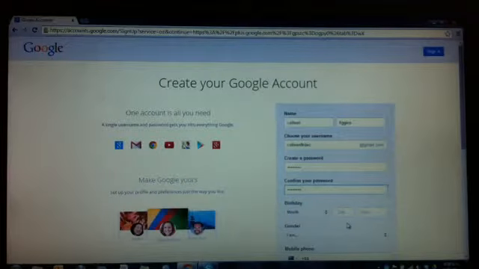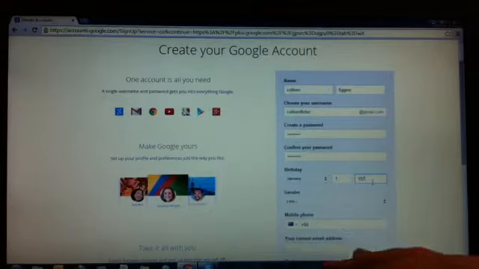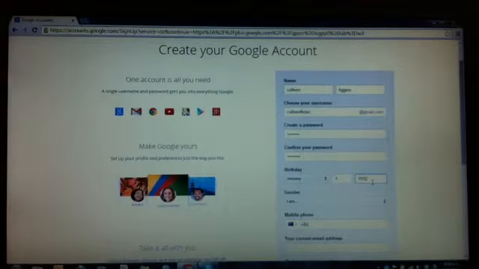And then it asks for your birthday, which I never put in my real one. Oh, you're a first of the year. I am. Well, I am according to this. Now you do need to make sure you put in a year that's pretty realistic, otherwise you will be banned from certain sites for being too young.